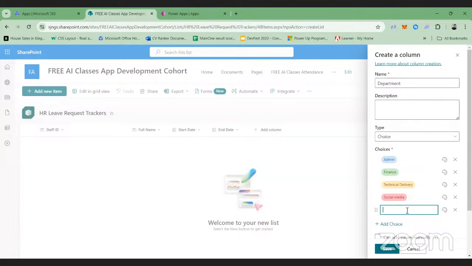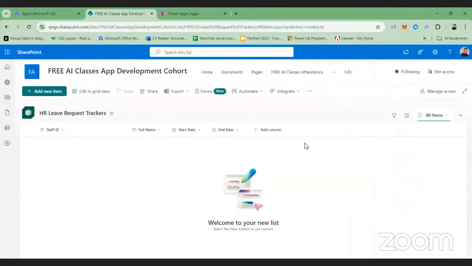Which other one? Admin, finance, technical delivery, social media. The creative team, all our graphic design and all. So we save this. It's still saving.